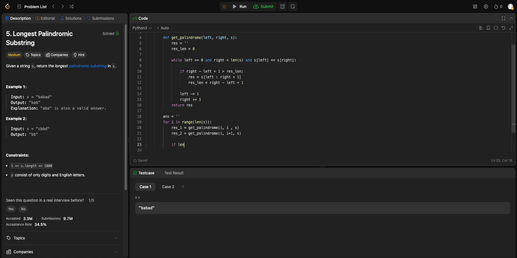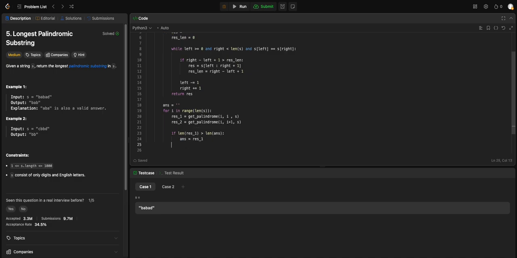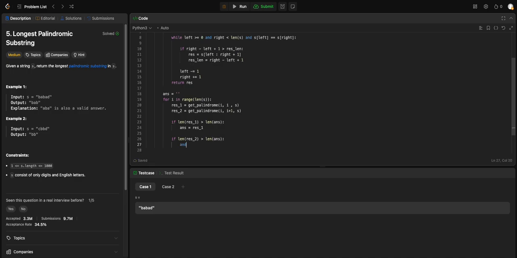Now, if the length of result 1 is greater than the length of answer, which at this point is an empty string, answer is now going to be equal to result 1. If the length of the answer is still less than result 2, then answer is now going to be equal to result 2.